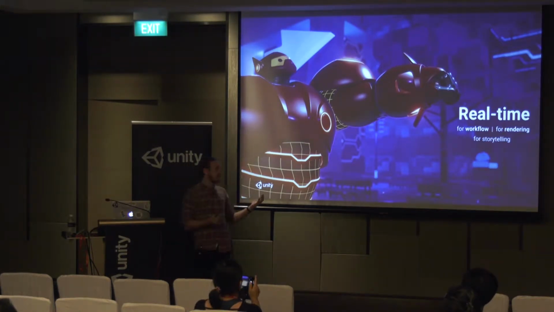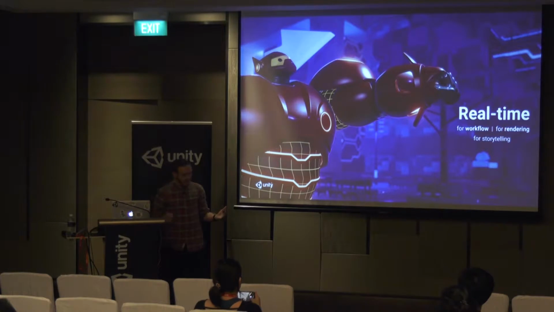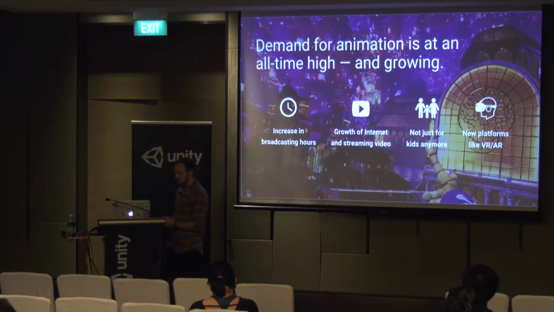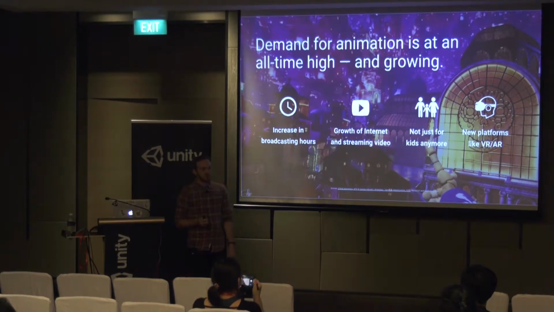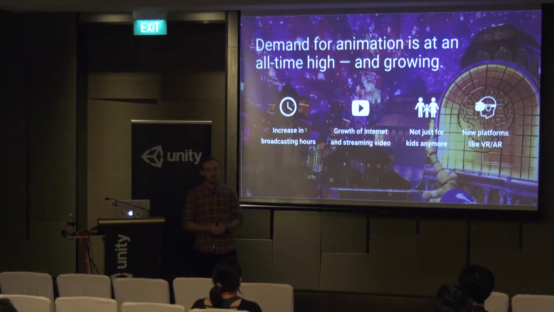So we've just won an Emmy for our involvement in Baymax production, which is 3 animation shorts called Baymax Dreams. So this was entirely made and rendered in Unity, along with some of the Disney team. And the reason why they decided to do this in Unity is because demand for broadcasting is high. There's so much competition out there now, especially if you look at some YouTube creators or other streaming platforms, and this type of animation is not just for kids anymore. If we look at the popularity of things like South Park or more recently Rick and Morty or Bob's Burgers, adults especially love watching cartoons as well.